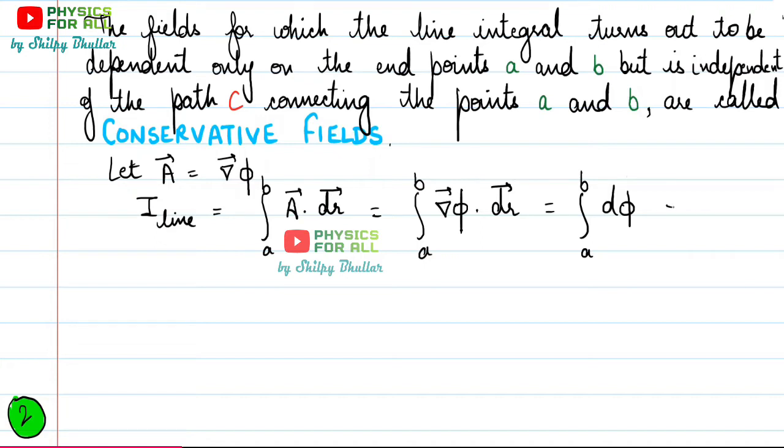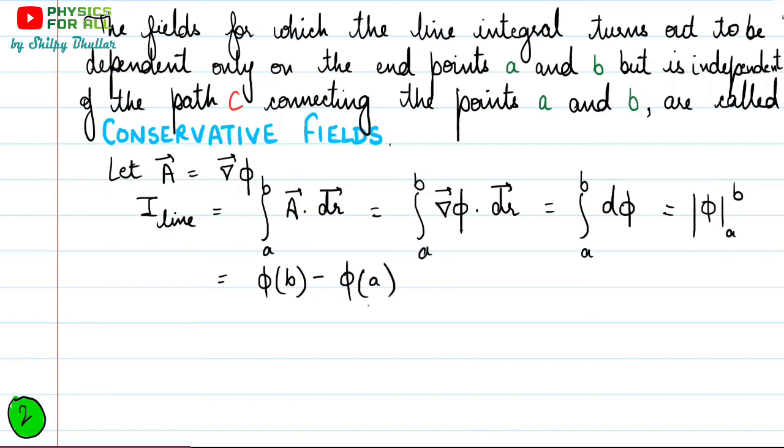So if we take the integration of this, we would get this thing. And of course, we have to put the limits. And when we substitute the limits, what do we get? We get phi of B minus phi of A. This is our answer, because we know that phi is a scalar function which also depends on x, y and z. And A and B are just points in some space. So if these points change, the value of phi would change. But that's it.